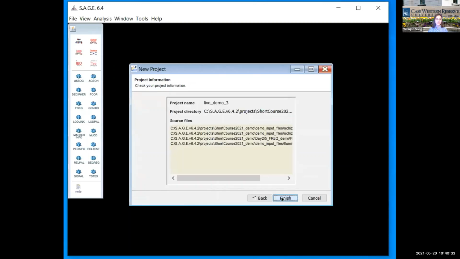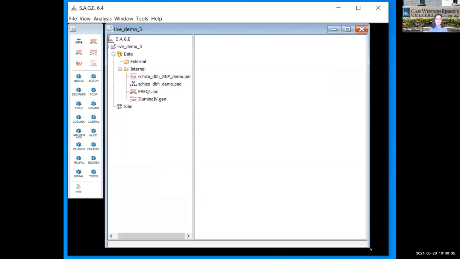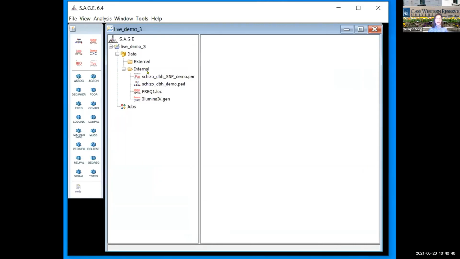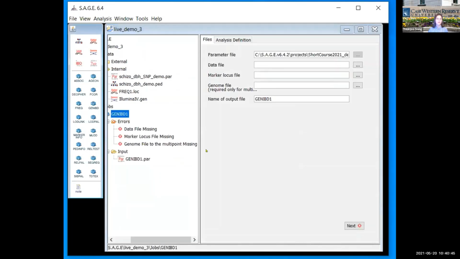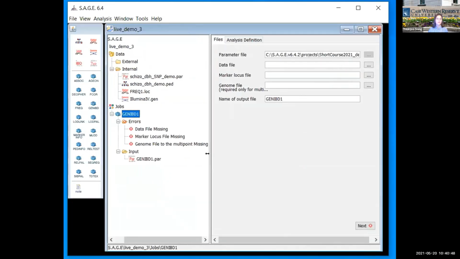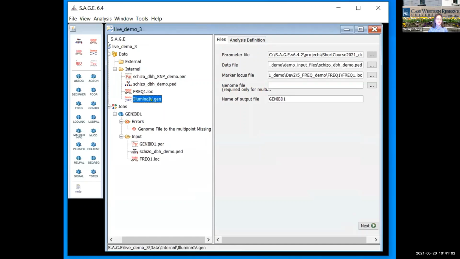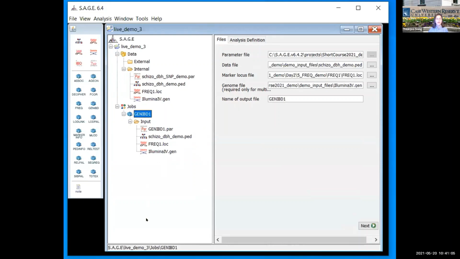Now we have all these files loaded in, and then GenIBD right there. Let's see, it says that all these data files are missing. So what you want to do is just drag and drop to the place it should go. Right there. So now it is ready to run GenIBD from right here.